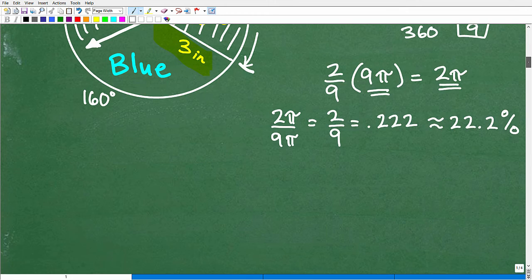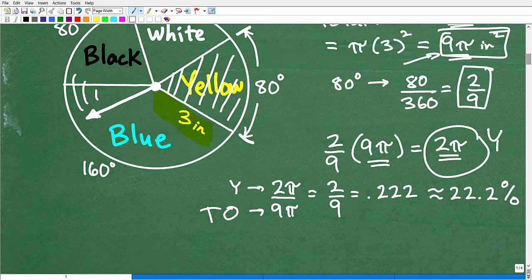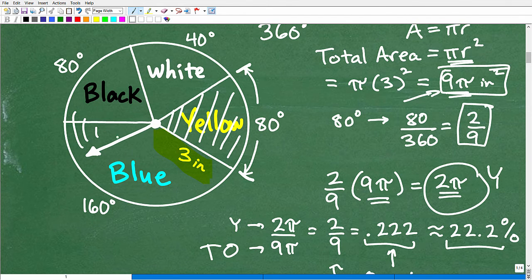All right, so now I know the area. This is the area of the yellow sector. I know the total area of the circle, which is nine pi. So that's two pi. This is the yellow sector over the total circle, the total. So that's two pi over nine pi, or two ninths. When I take two divided by nine, you're going to get 0.22222 repeating. So again, now here, this is our fraction. This is the definition of probability. This is a number between zero and one. But as I told you, we like to represent a percent as a decimal. So we're going to take our answer and multiply it by 100 or scoot the decimal point over two places to the right. It's the same thing. And that is 22.2%. So that is the probability. The probability that the spinner will land here would be 22.2%.